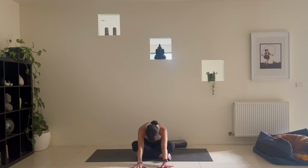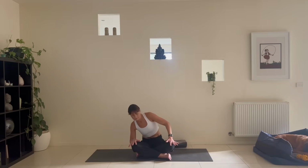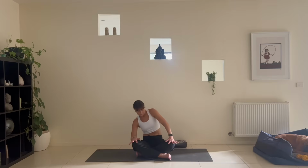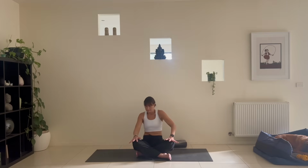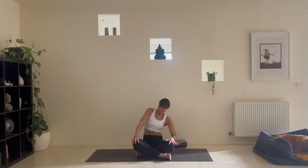Walk your hands back in, sit upright, this time hands to your knees, start to circle your torso. So you're leading your movement from your core like you're stirring your spine over the base of your pelvis. Circle back, opposite direction, try and lean out into the edges of your torso.